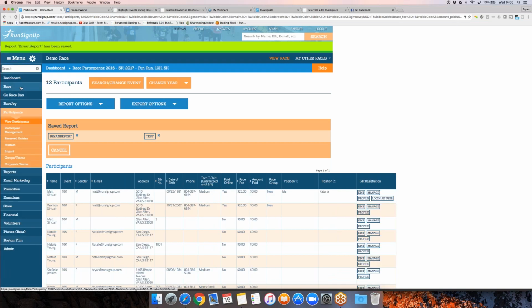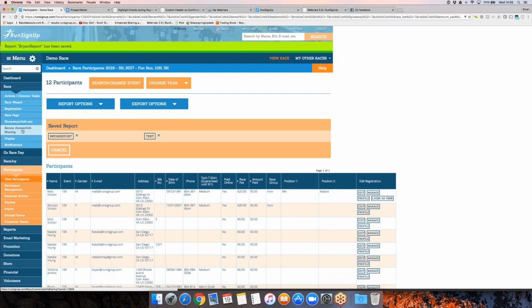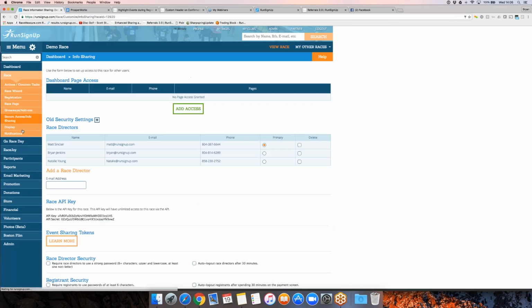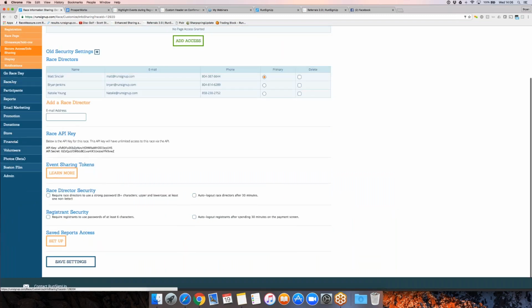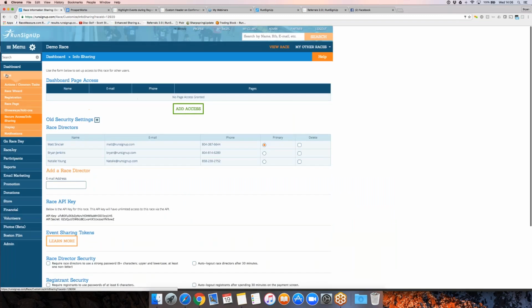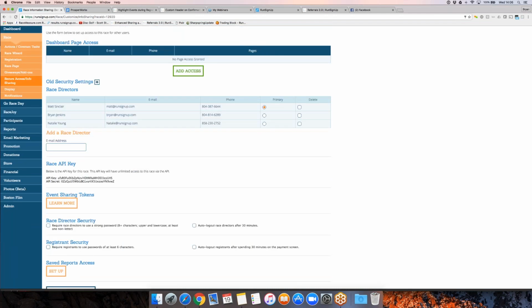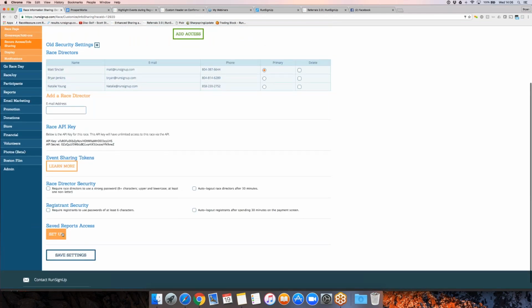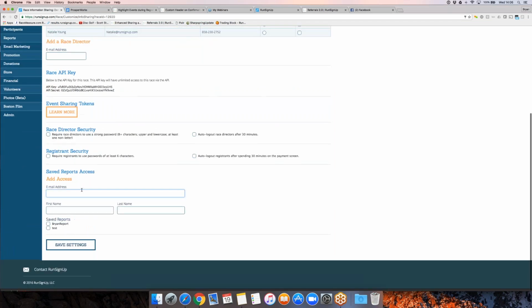One other neat thing that you can do is, let's say you need to give access to a t-shirt report to your t-shirt vendor. What I've done is I've gone to race and then secure access info sharing, and I'm going to set up saved reports, and I can plug in an email address and a first name and last name and give them access to this Bryan report.